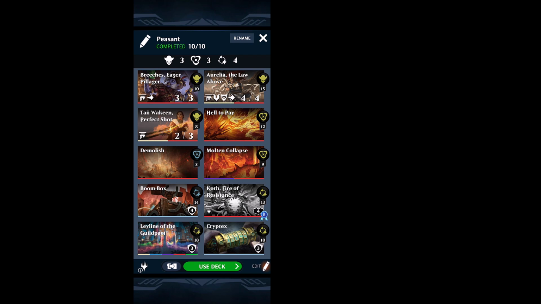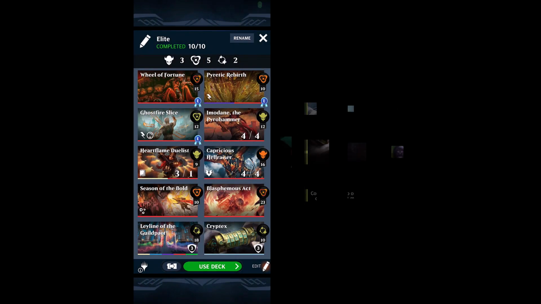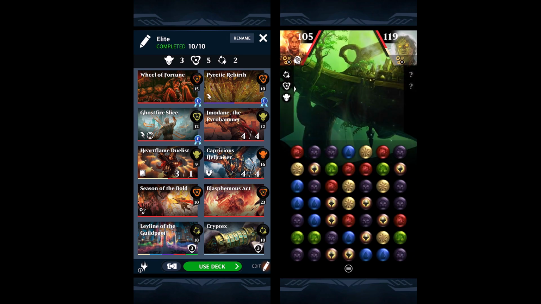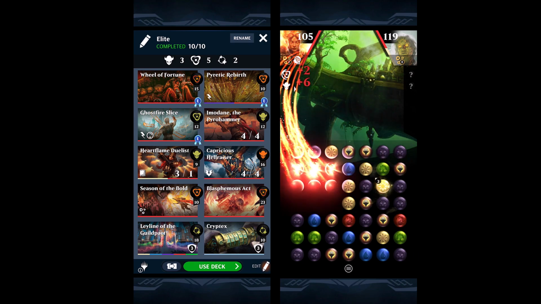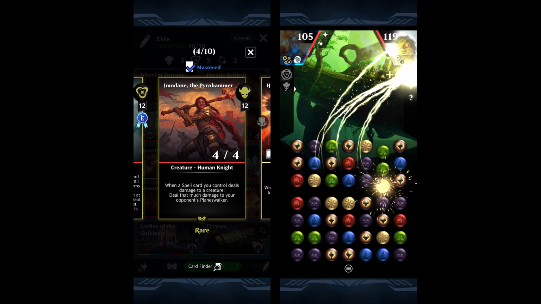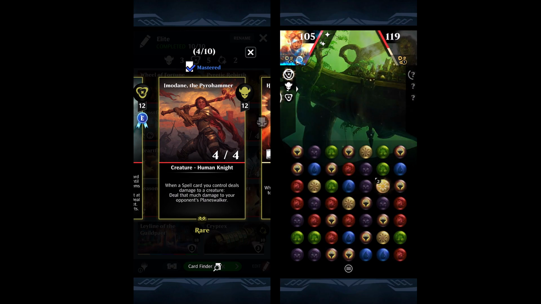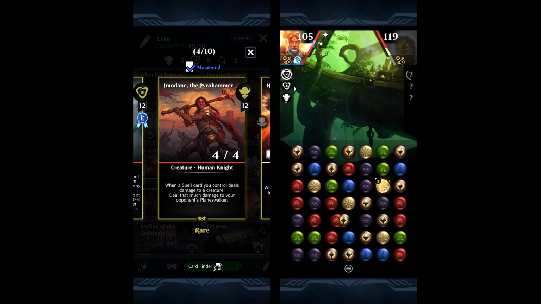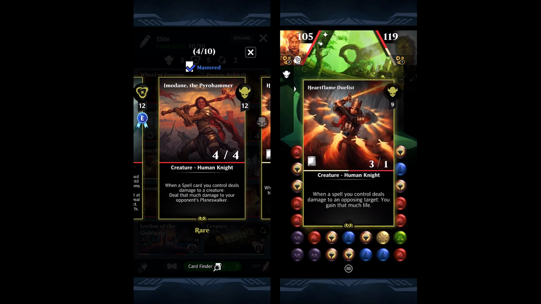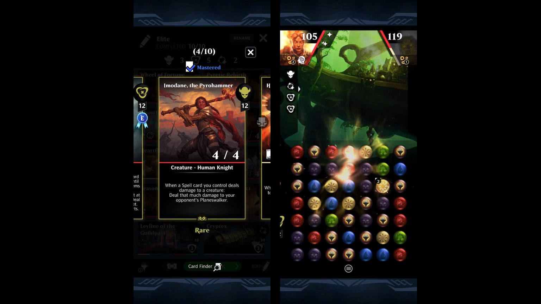All right, let's move on to the other deck that I built for her. Okay, here's the one that I'm calling my elite deck because it has masterpieces and mythics in it. It's really built around a kind of simple premise. It's built around this creature, Imodane the Pyro Hammer. And thank you to Kilroy and everybody else in Gaussmaster server who gave me the ideas and inspiration for this deck. Kind of took the idea and ran with it here.